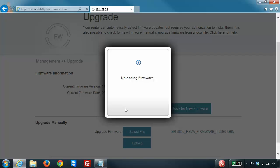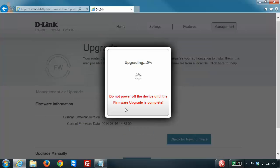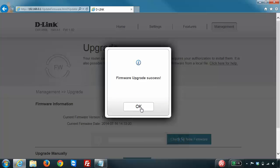Now again, depending on the router, it may take a few minutes to do it, usually anywhere between 2 and 5 minutes. During this upgrade process, you want to ensure that you do not power off or reboot the device. Pretty much just want to leave it until it's complete. Now the firmware has successfully upgraded, you just want to click on the OK button.